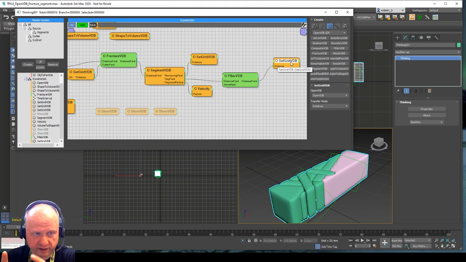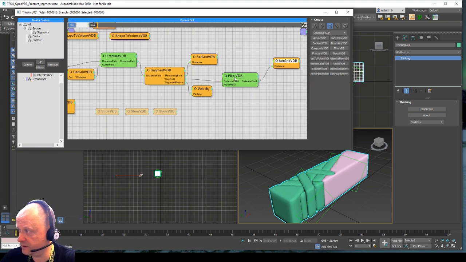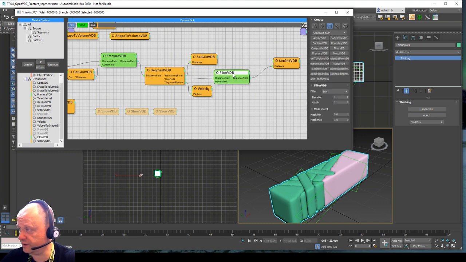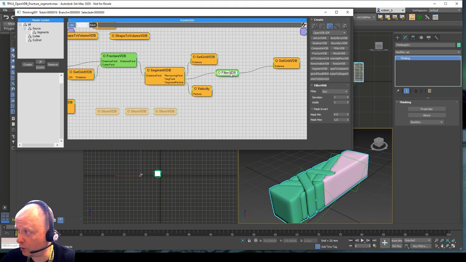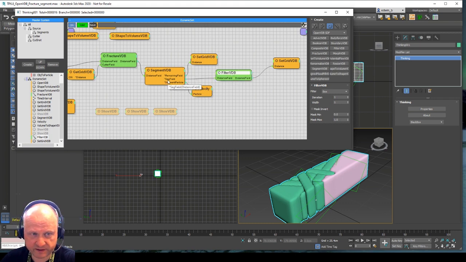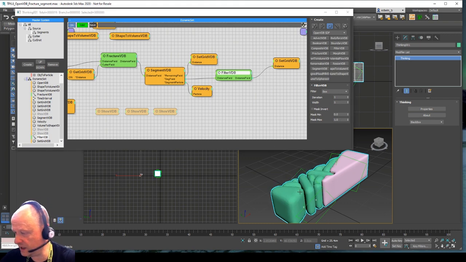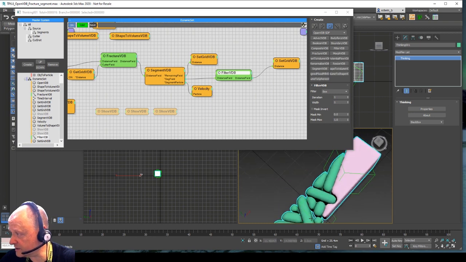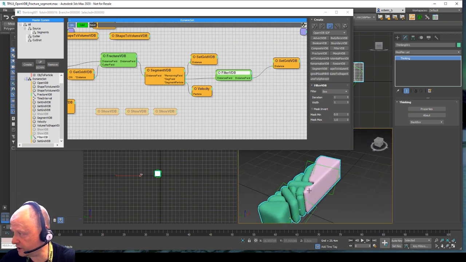We want to commit the change of our volume, so we apply the filter, we use a box filter, and this filter right now is only attached to the segments. So the original source object will not be filtered. So let me just rerun the simulation, and you see only the segments get filtered and our original object is untouched. There's no filtering, no rounding happening on this object. So that's the power we have here with the OpenVDB volumes.